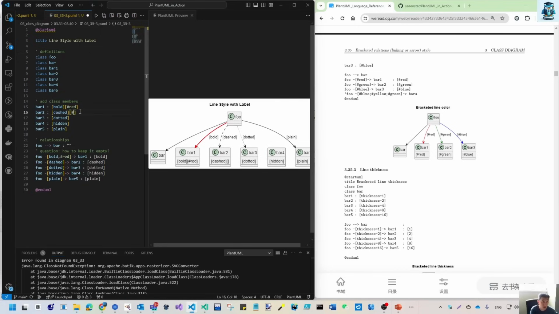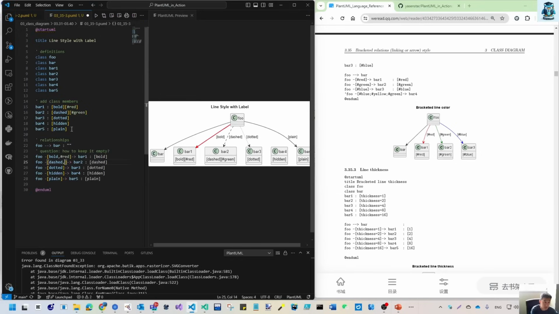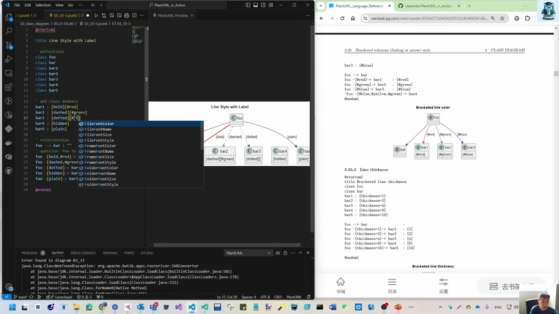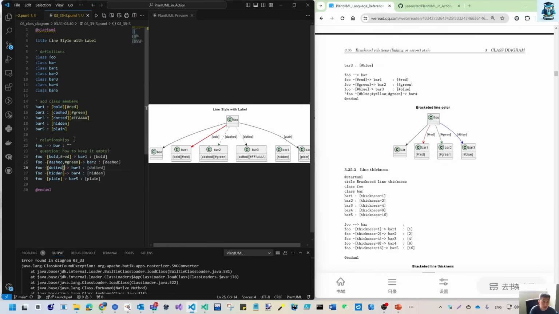one. Let's see, we want green. So just with a comma, green. And here I may have this color code. Then I will put this dot, comma, and with this color code.